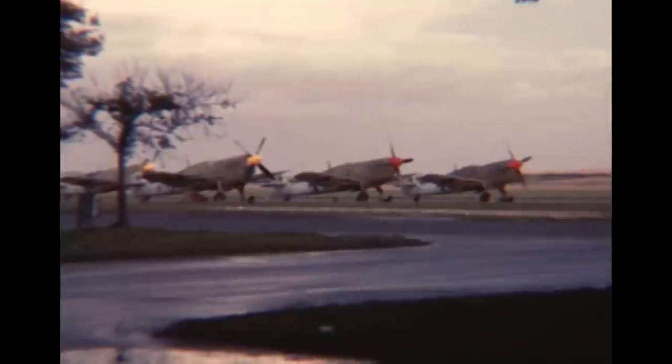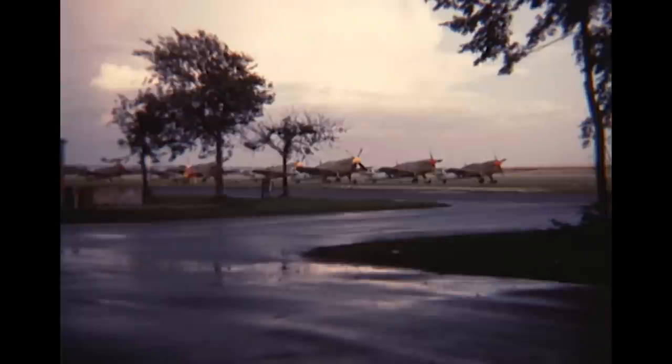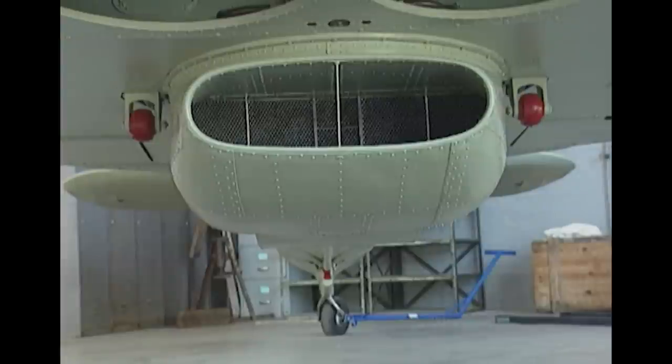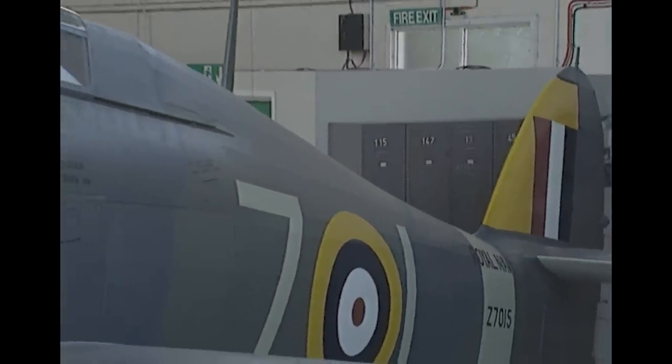Because I used to help the Royal Air Force riggers and fitters who were working on the Battle of Britain film with us to help run the engine then and blank off the radiator, which actually we never succeeded in getting airworthy. And incidentally, I might say at this point, what a good job, because we didn't know at that time that the Hurricane tailplane spar was as corroded as it was. So there's some weird and wonderful things happen. The radiator failure prevented certain disaster. Had Z7015 flown for the cameras in 1968, the tail spar would have disintegrated.